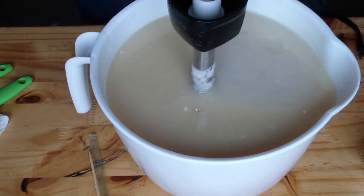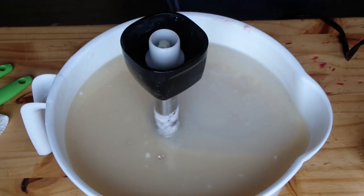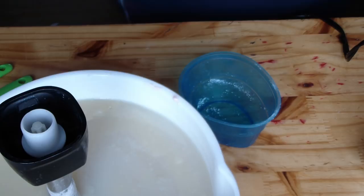Oh, you know what? Before I get this any further, I need to mix up some titanium dioxide. My titanium dioxide is down here. Let me grab a little container. Do that really quickly. You can see this container I used to mix titanium dioxide up in. Water. Got a new container of water here I gotta open.